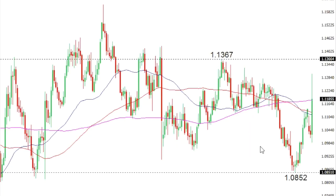Euro dollar. So the euro has seen a sharp bounce in Wednesday trade, and this puts the market back into a more familiar, broader medium-term range trade. Overall, the downside does remain intact, but the latest break back above 112 is going to now put the market in sideways trade with a break back above 1367 or back below the recent support that we saw down around just below 110 for clear directional insight.